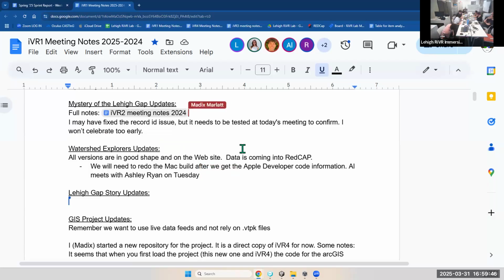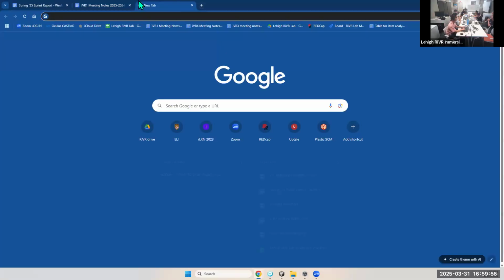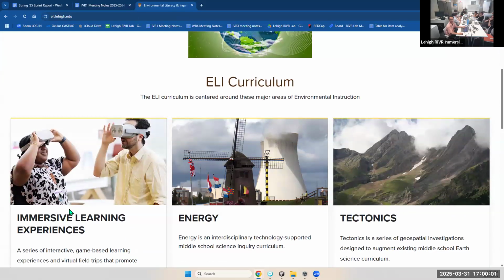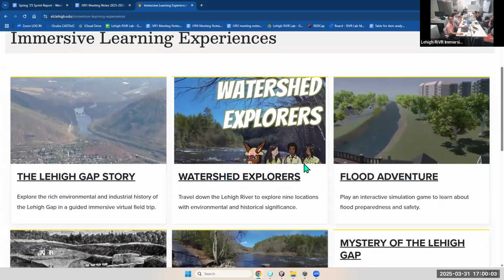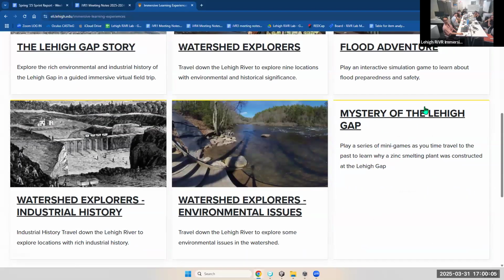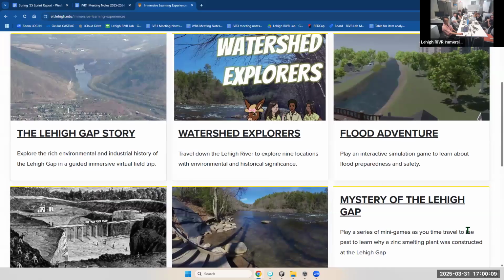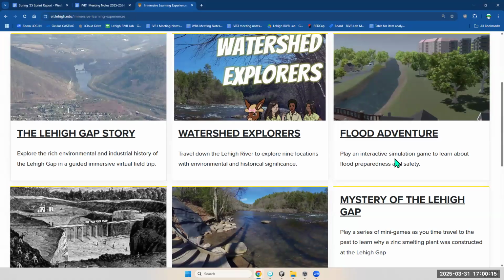One more thing, for Maddox and Michelle for the website. If you look on the website, we don't have a thumbnail image yet for Mystery of the Lehigh Gap. I'd like Maddox to pick an image that would look nice on that immersive learning page, like this one. You see how we've got little thumbnails here? Are you sharing the screen so Tom can see? Yep.